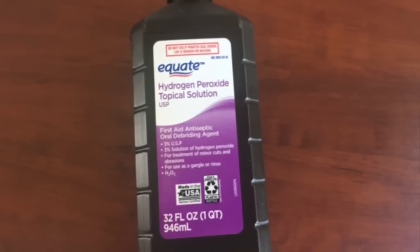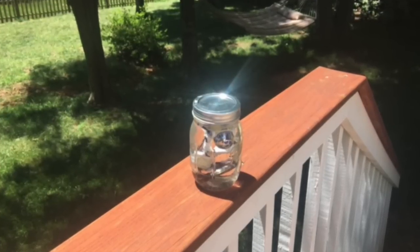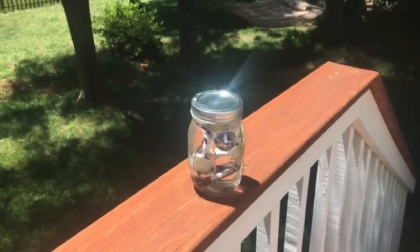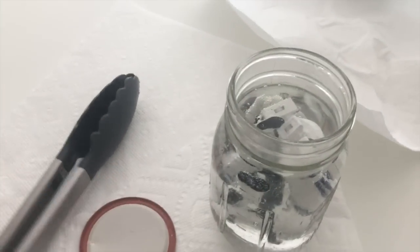Just regular off-the-shelf hydrogen peroxide — I bought this bottle at Walmart last week, so you can get it anywhere. Pour the hydrogen peroxide into a mason jar with the figures inside, and it's important to completely submerge the figures so the liquid comes up above them. Then seal the mason jar tight so oxygen cannot get inside — that's why mason jars work so well, because they have a seal that makes them airtight. Once the figures are immersed, put the jar out in the sun for three to five days. As the sunlight goes through the hydrogen peroxide, it creates a molecular compound that breaks down the bond between the bromine and oxygen molecules.